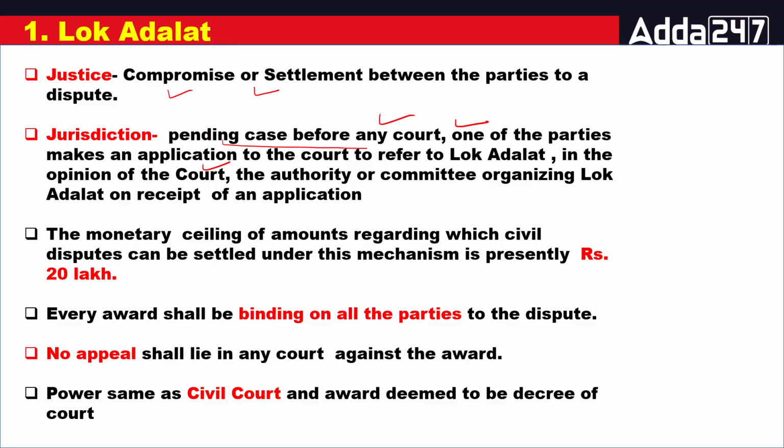Is that okay? If any person files an application to the authority or committee, they can also send the matter to the Lok Adalat. The monetary compensation is up to 20 lakh. The justice given is called an award, and it is binding on all the parties. No appeal lies after Lok Adalat, and the Lok Adalat has the same powers as a civil court. To the point things we are just studying.